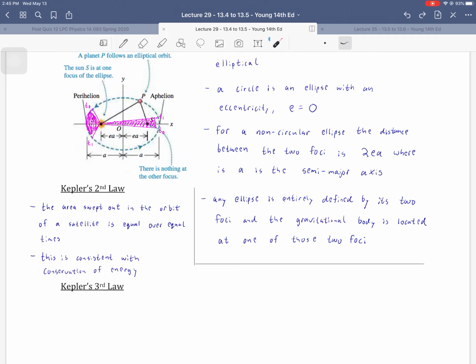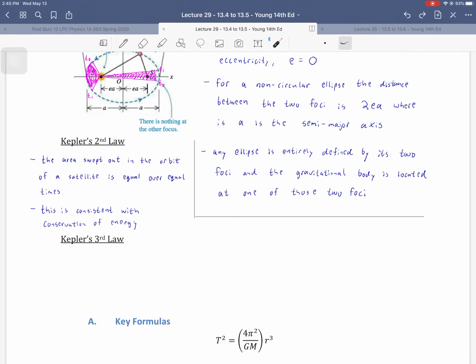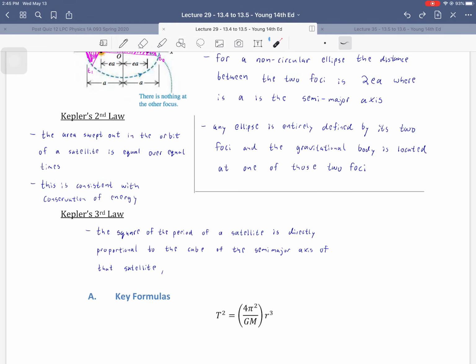Now, it turns out that Kepler's second law is consistent with conservation of energy. We could get the exact same result, right? But conservation of energy came later. Kepler's second law came first. So in a sense, conservation of energy is beholden to Kepler's second law, although it's a more general statement that applies to not just orbits, okay? But definitely we can see the groundwork of where these ideas may have come from. All right, so that's it for Kepler's second law. This is the statement, but you can think of it as functionally just being conservation of energy.